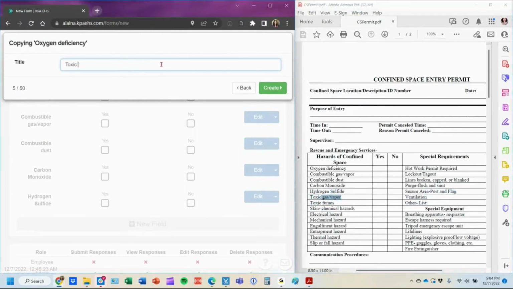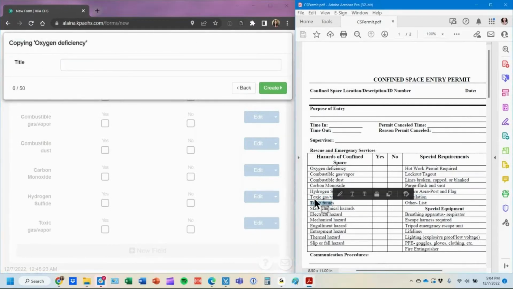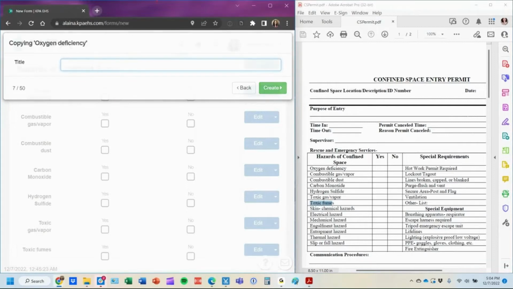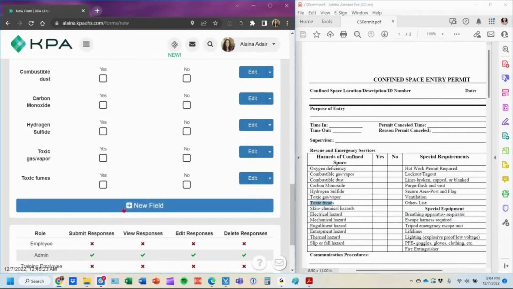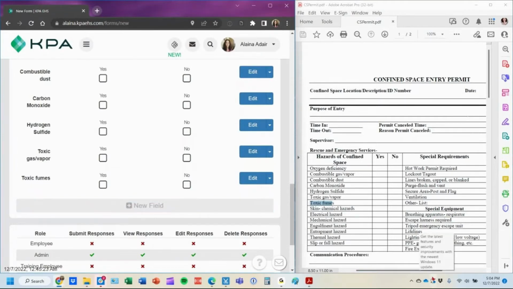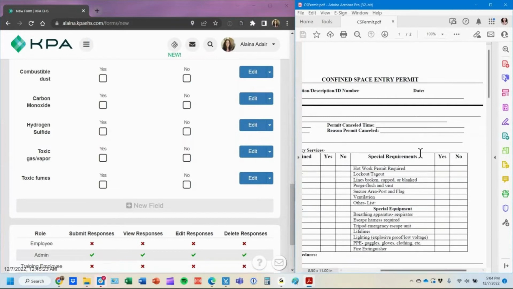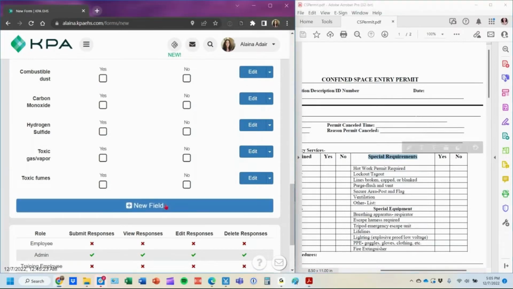Whoops, I forgot toxic, so we'll just do that. Toxic items, etc. So I'll leave it at that so that I don't make you watch all that tediousness. Then once you're ready for the next section, you can do the same thing, but let's block it out again by that nice heading so that it doesn't flow in a big long list of yes, no questions they have to go through.